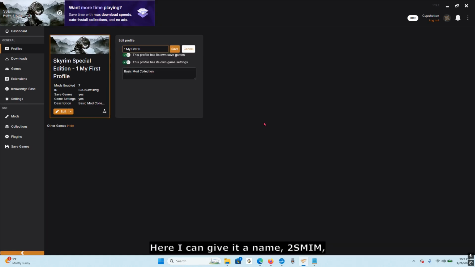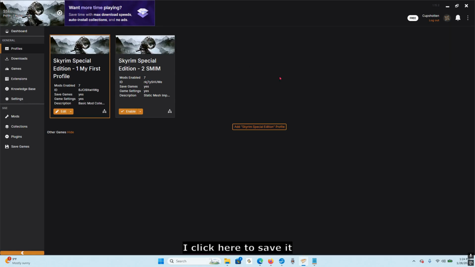Here I can give it a name, 2SMIM, and I give it its own game saves and settings. In the notes, I'll write Static Mesh Improvement Mod. I click here to save it, and here to enable it.